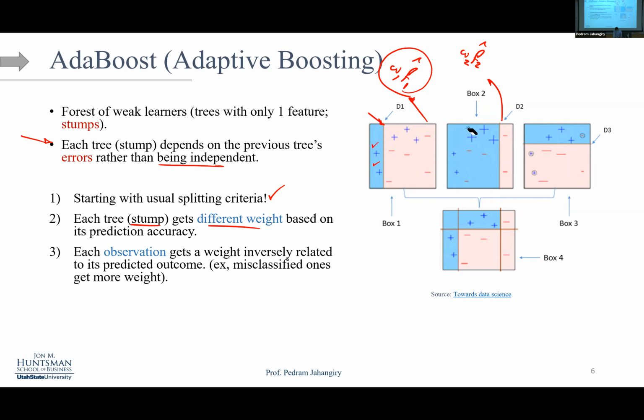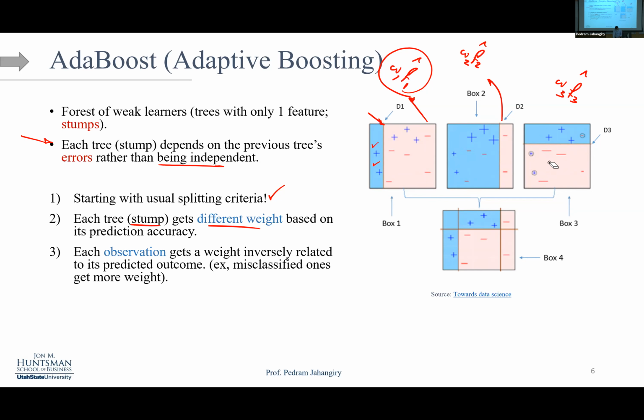Again, this process is going to repeat and repeat and repeat. If that's the case, then it's going to give more weights to these guys, right? Do you agree that these are misclassified now? Okay. So it's going to give them more weights. If it gives them more weights, the next split is going to be something like this. Are we good? Then we have, for example, F hat 3 and W3.